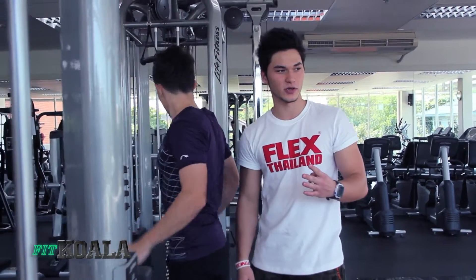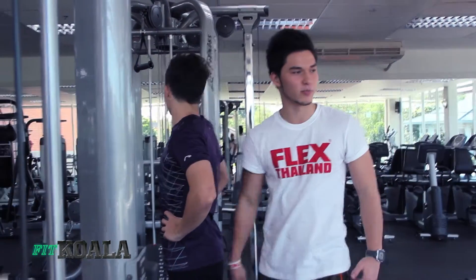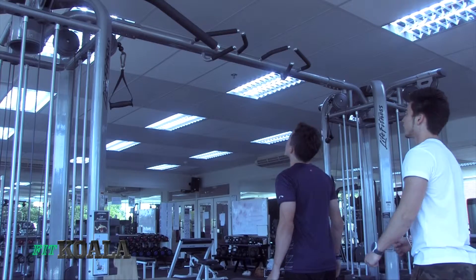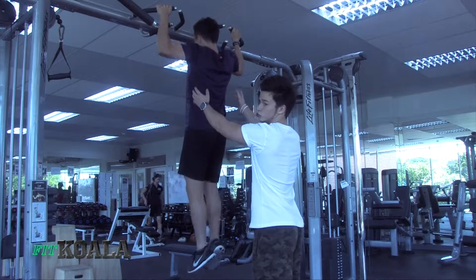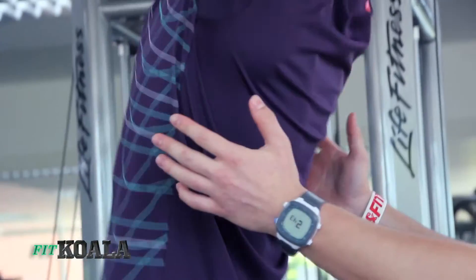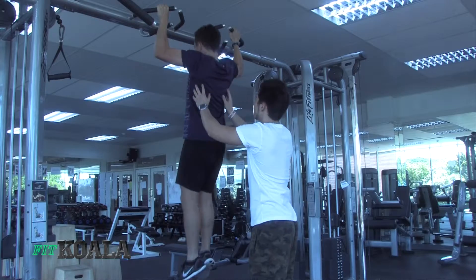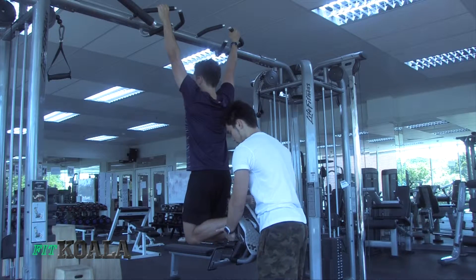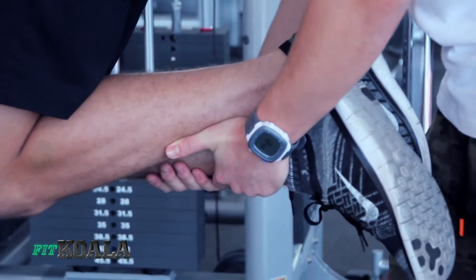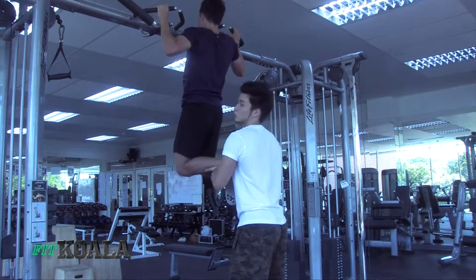The fourth exercise I'm going to show you is a wide-grip pull-up. The wide-grip pull-up activates the lats, which is the biggest muscle group on your back. Billy's just going to go ahead, jump up, and get that wide grip. You basically pull up and contract your lats while your body is straight, and you try to reduce your swinging movements to concentrate on the lats. If you're a beginner and find this exercise too difficult, your partner can hold across his legs and help push him up to get those good reps in.